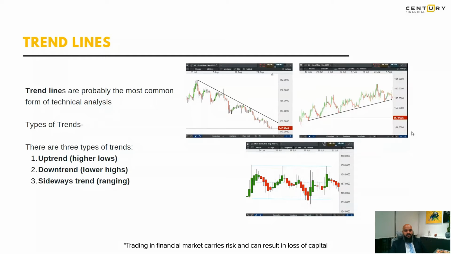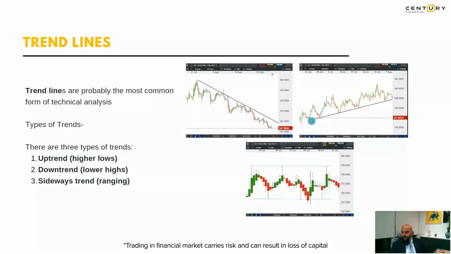So trend is pretty much the same as support and resistance. When you identify every time the market comes back down, now instead of coming back down in my example of the stock ABC, which went from 100 to 120, let's say from 100 it went to 120. The second time when it came back down, it came to 104, and then it went to 122. And the third time it came back down, it came to 106, and then it went back to 124. Now you see there is a higher low that it's making, and that is what forms the trend.